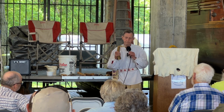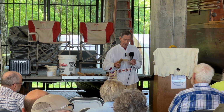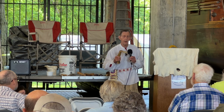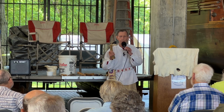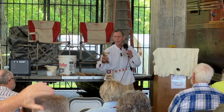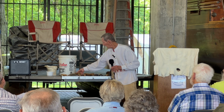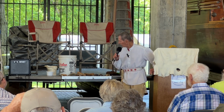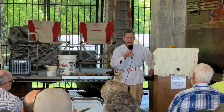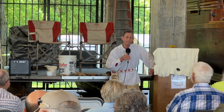Now with this tool, the skin is now in the frame. It's still wet. And the meat and the flesh has been removed. But since I can't take a chance on the membrane not being removed, I use this tool to go over the skin, which usually takes me about 30 minutes to make sure that membrane is removed, okay? The Sioux called that tool a wahinka. And if you go to certain locations to try to buy elk antler today, if you mention that you need a wahinka, they'll know exactly what you're talking about.